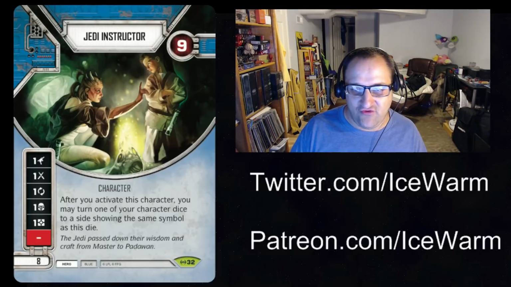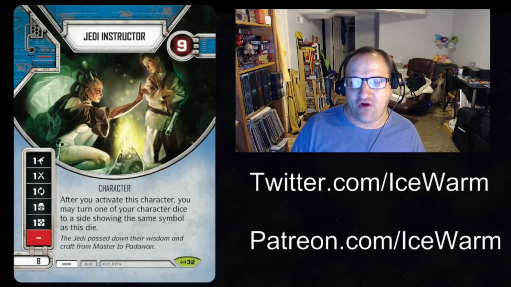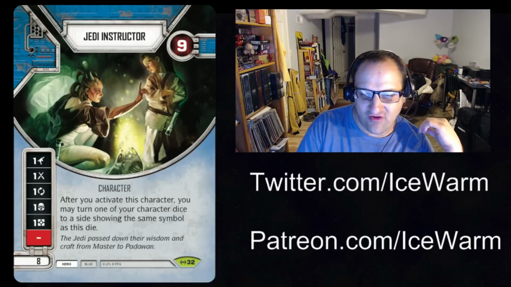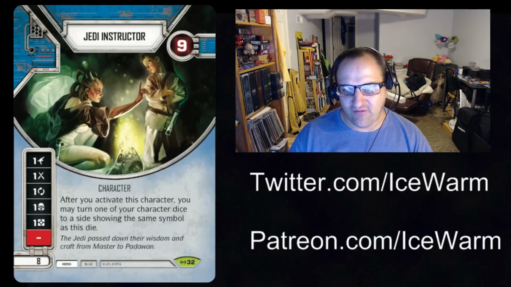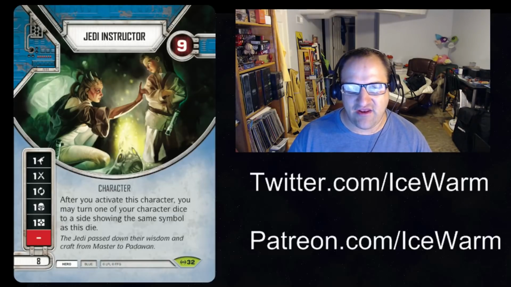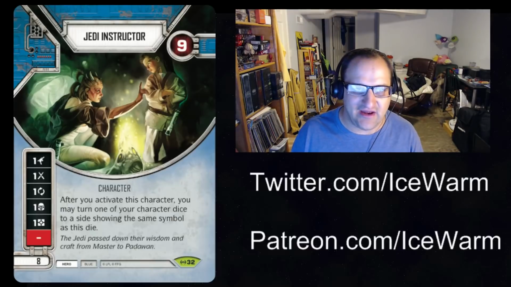So if you roll out your Padawan, roll a blank, and you roll the Instructor and get melee, you can focus your Padawan, or just turn one of your Padawan dice to the melee damage side. So I think this is going to be a pretty interesting non-unique. I think the points are good for 8, and then you also get 9 health out of it as well. The damage sides are a little bit low, but I think that's again a balance thing where they didn't want it having, let's say, 2 range and 2 melee or something like that. So that is the Jedi Instructor.